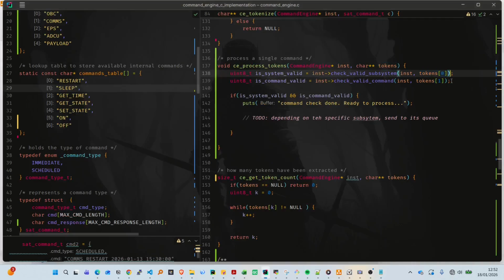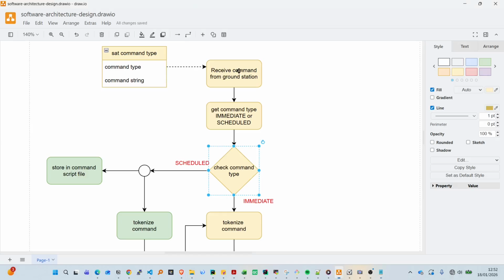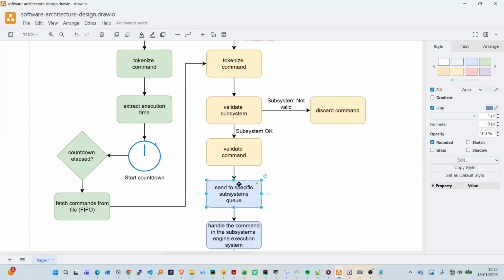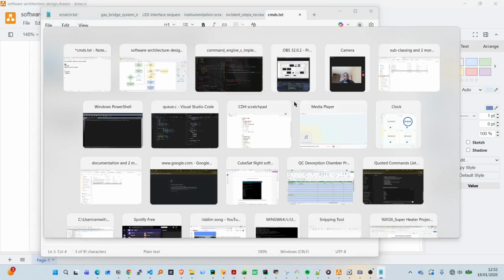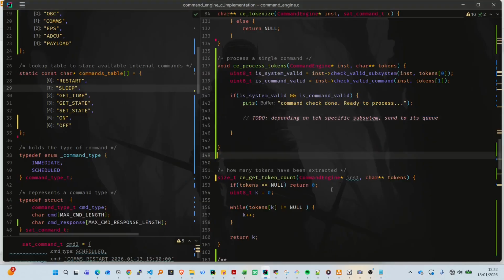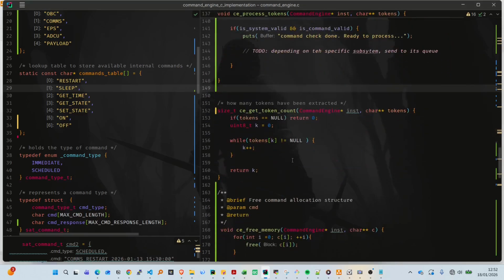I check if it's valid, I check if the command is valid. Then if both of them are valid, that's where I send now to the queue. Basically, where I am in this function, I am right here. That is where I am. So send to specific subsystem's queue. As you can see, it's not implemented. It's a to do.